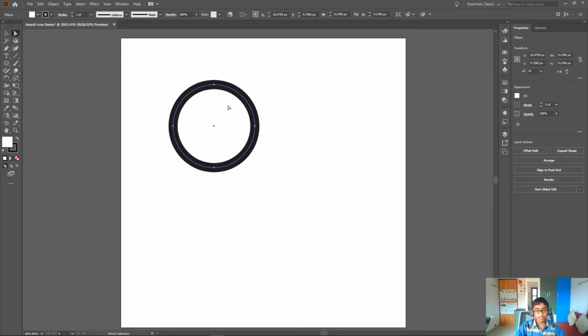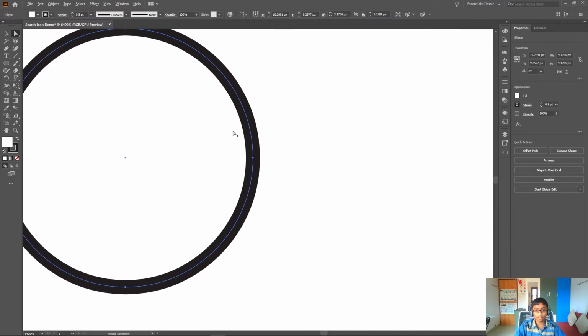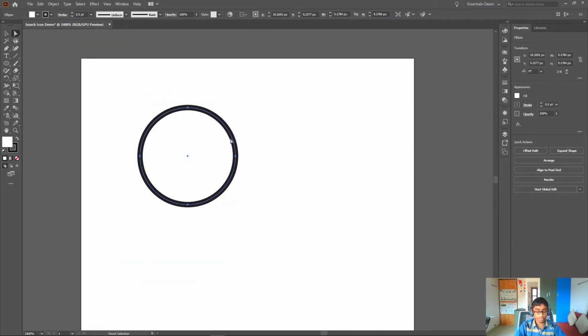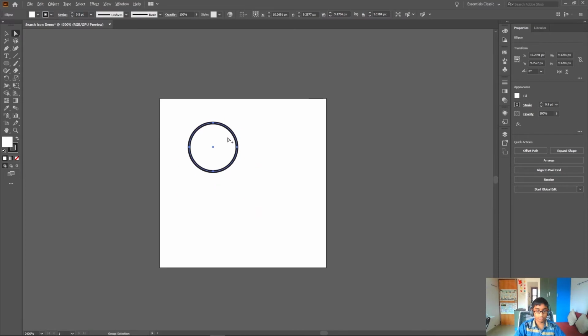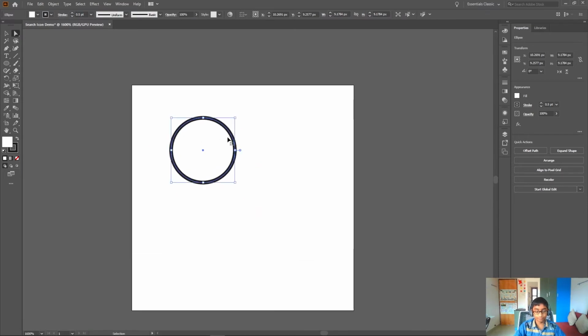Okay, nice. But right now the stroke, which is like the border, is looking really thick. For that, just click on it, go over to Properties, and then set the stroke to be whatever you want. I'm going to set this to 0.5, and that's automatically looking a lot better. Let me explain the difference between fill and stroke. Basically, the stroke is the outline, okay? And how I zoomed in was I just held down Alt and then started scrolling. That's how you zoom in.